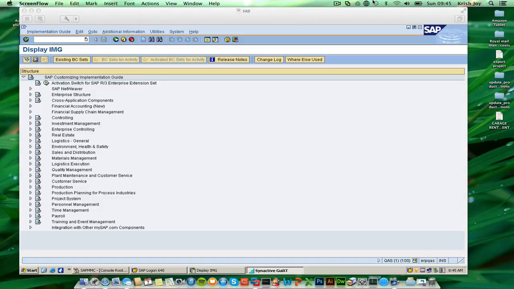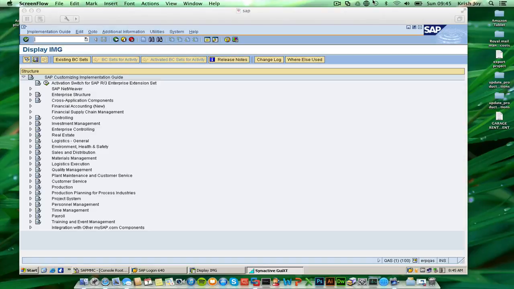So these are two scenarios, right? This is what you get as a consultant. Business will request you, okay, we want text field required for this particular GL account.